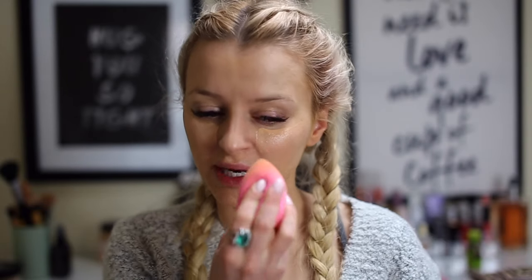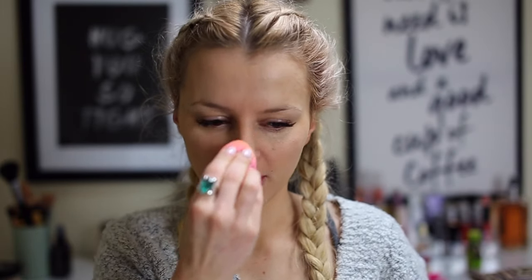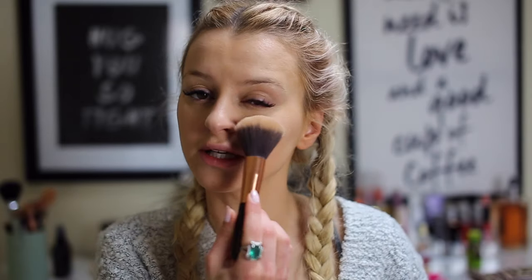I've also applied a little bit on my nose and chin — the areas I'd like to brighten up. Going back to my Beauty Blender, I'm just going to blend. Now when that's done, I'm going to go to my loose powder and set my face. The loose powder I'm using today is Chanel Universal Powder, and the brush I'm using is the Zoeva 106 Powder Brush. I'm just gently dusting it on my face — not pushing it in, just dusting.